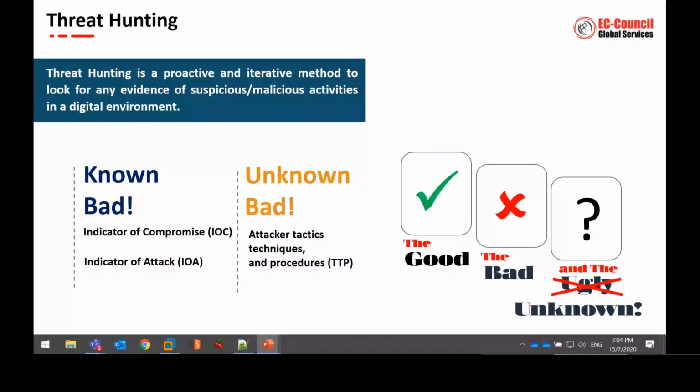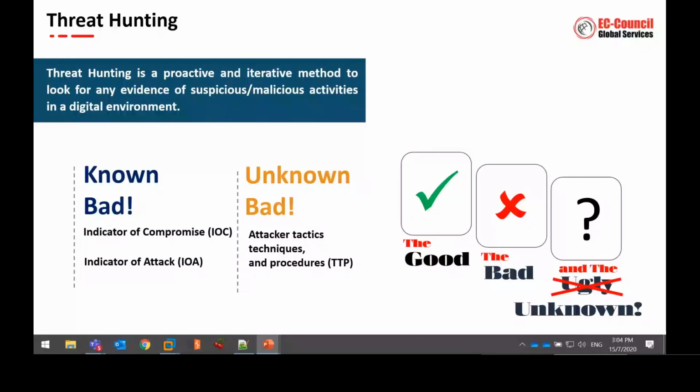Some researchers or vendors all around the world analyze those threats, malware, or bad actors and generate a specific pattern for us, which makes life easy. We can just match whatever we find in our data against those signatures. In case they match, we call them a known bad. So in threat hunting, we deal with indicators of compromise or indicators of attack, IOC and IOA, to look for the known bads.